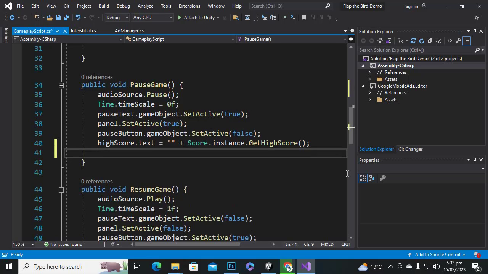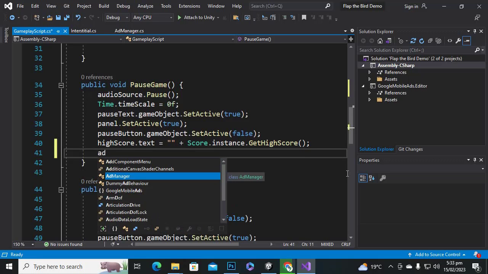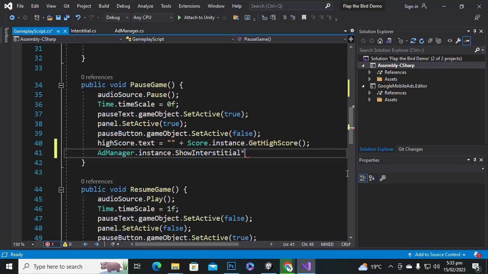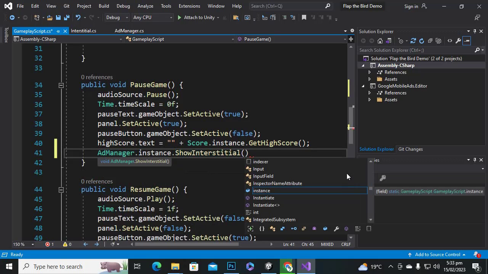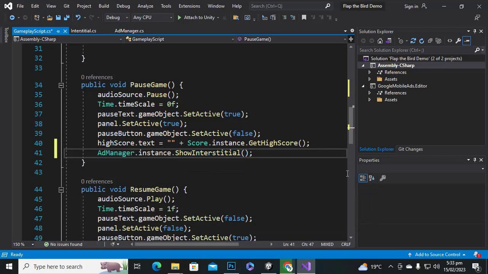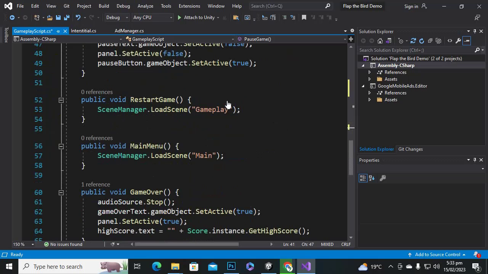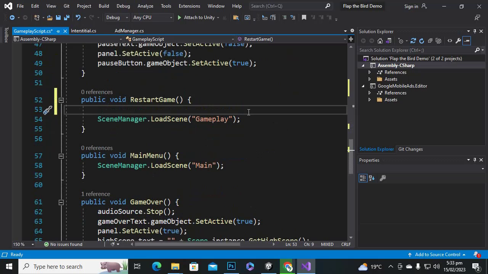Let's see what will happen. So ad manager dot instance dot show interstitial. Okay, and I will just copy this last game, and I will just add it to resume game as well.